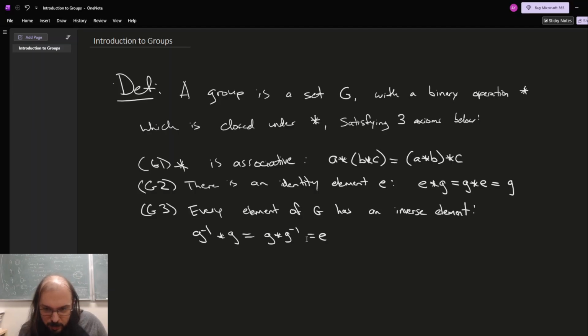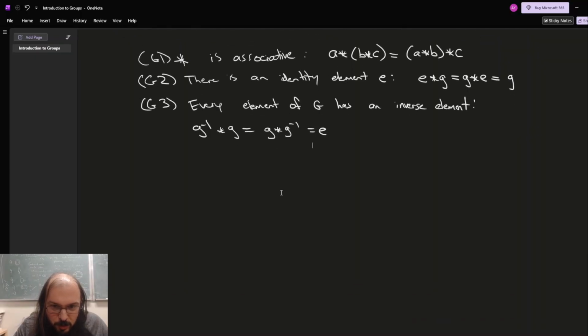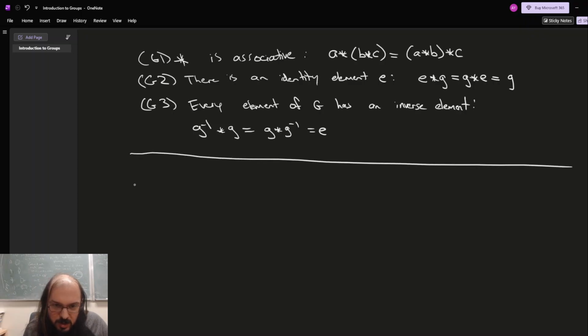Now, I understand at this point in time, this probably feels a little abstract. Well, that's the title of the course, a little bit confusing. Let's see some familiar examples. The most robust source of these are number systems, because at this point in the game, you probably know lots of number systems. For example, the integers.